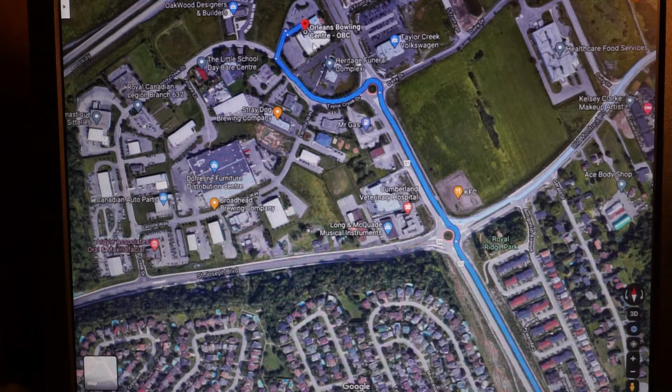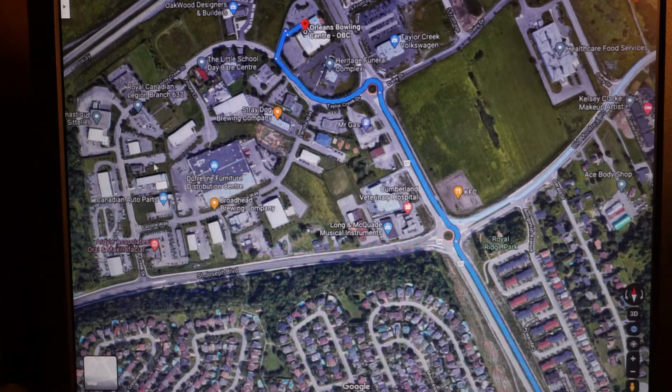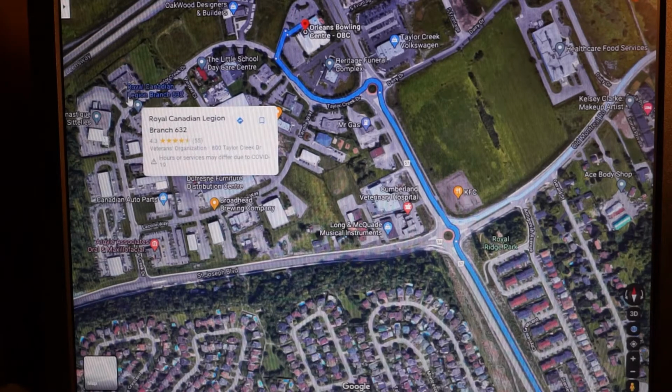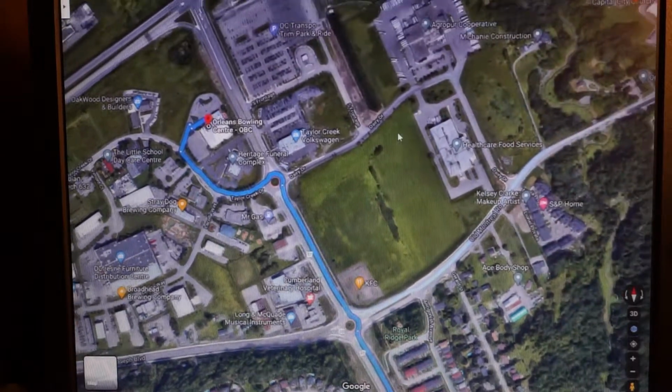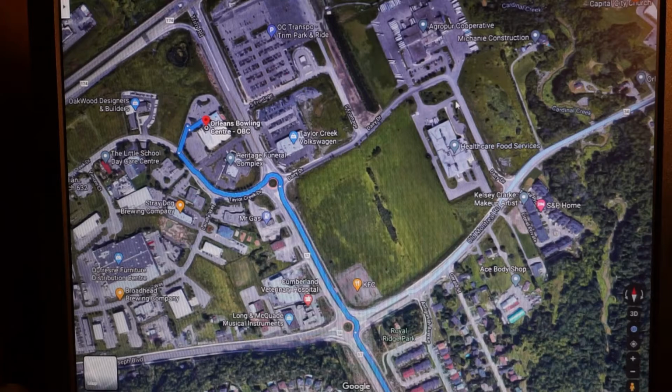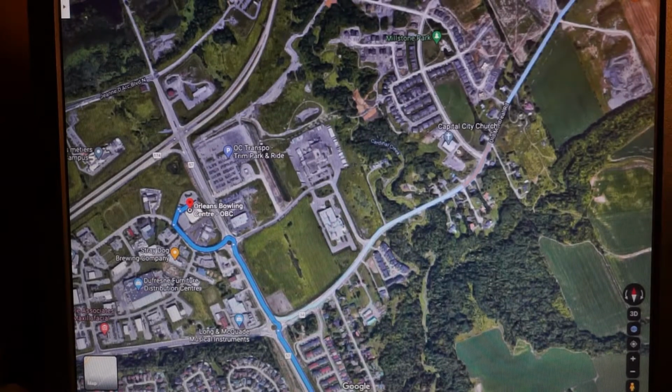Now there's other places you can park in the industrial park, but this is one of the largest areas that's not being used in the morning. There's also the Legion over here, and there's a side street here as well. They're working on the park and ride, so I don't recommend that. But it's a great place to start, considering how many of these new projects are coming up in the area. They're just building all over the place.